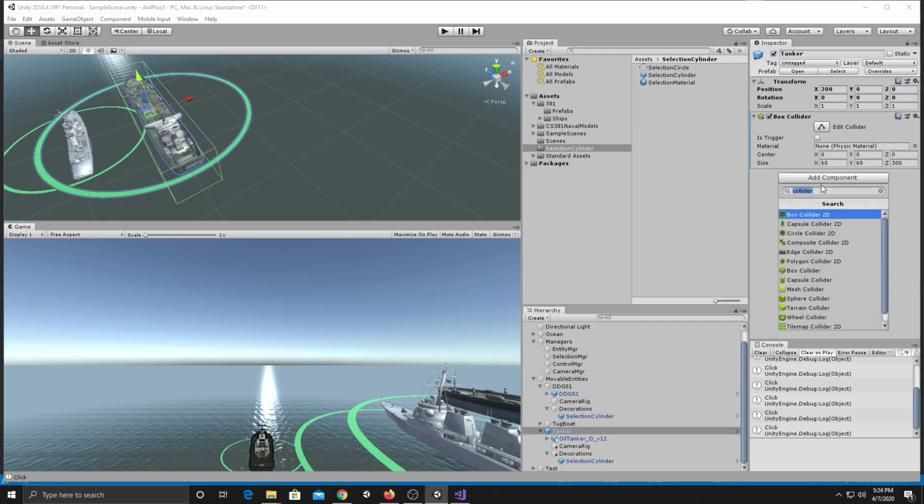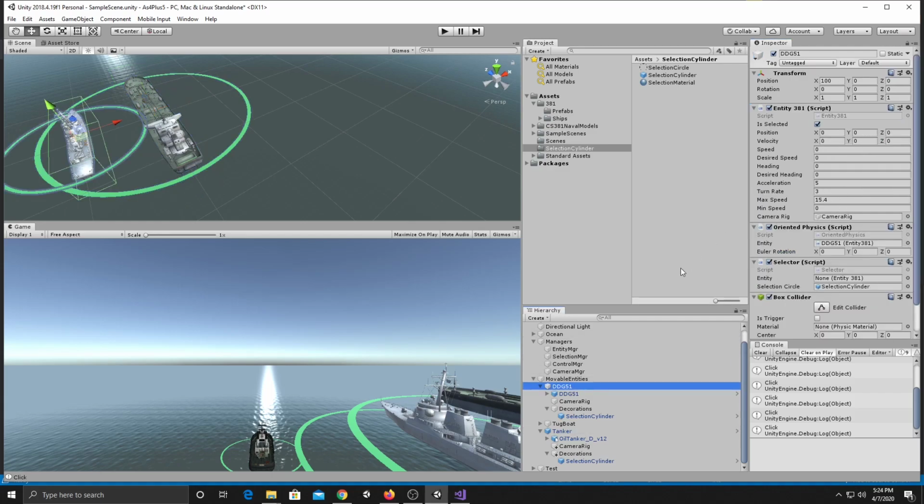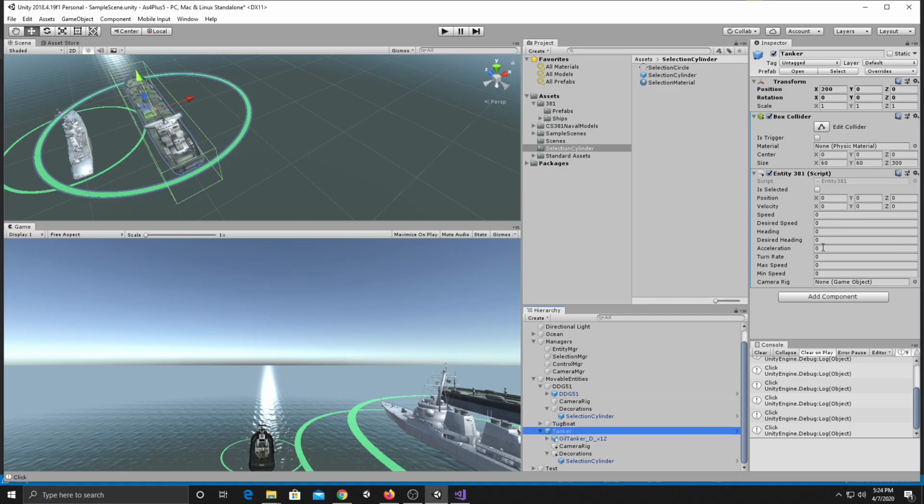Then I need to add entity 381, and it's not selected. Desired acceleration. What was the acceleration for DDG? It was 5, so this will accelerate much slower. We'll just make it 4.